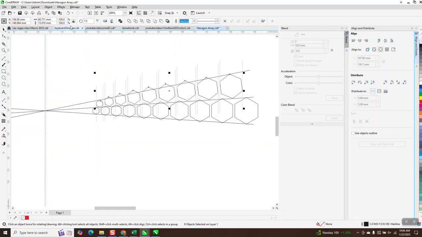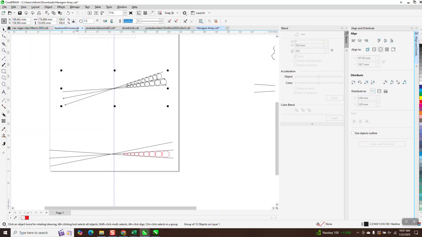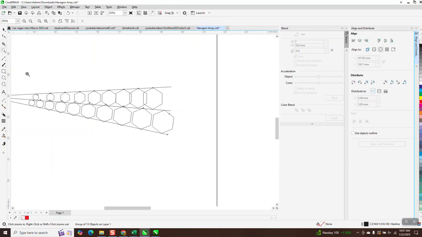See, it kind of bumped those up. So what we can do, let's group the whole thing, Control G, and let's rotate it a negative 7.5. I'm having trouble saying 7.5. Whoop, a negative 7.5. You know what? I need to go one more. I want it on that flat parallel or perpendicular deal.